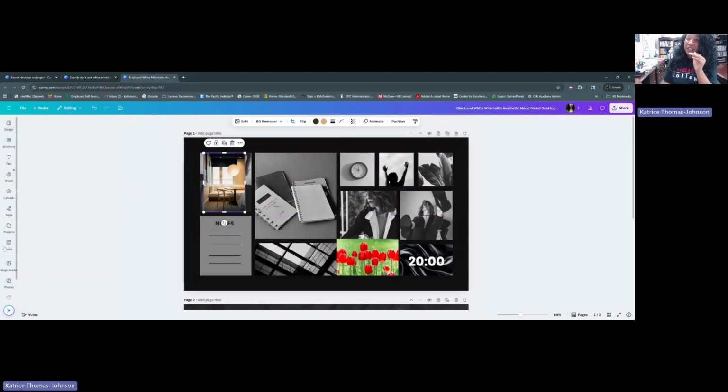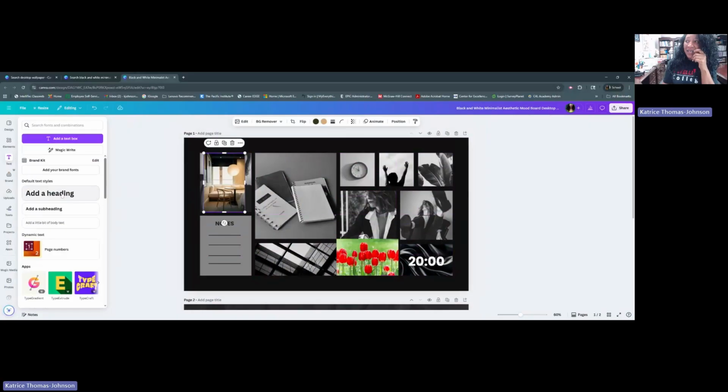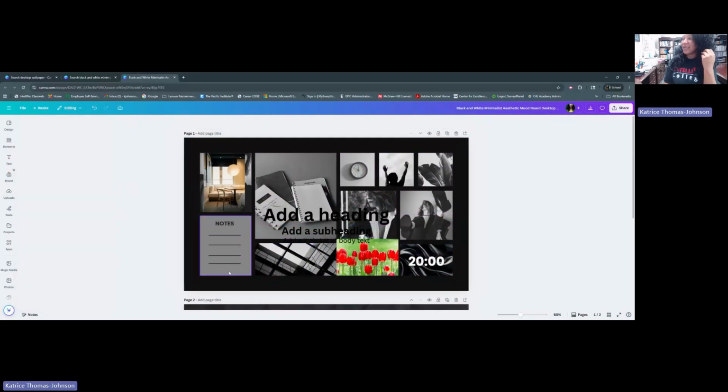The next thing that we're going to do here in your text is where you're going to add your text. Sorry for not having anything more fancy to say. So we're going to add our large heading, a subheading, and the body here. So big, better, best. And then from here, you just go back in there and click it.